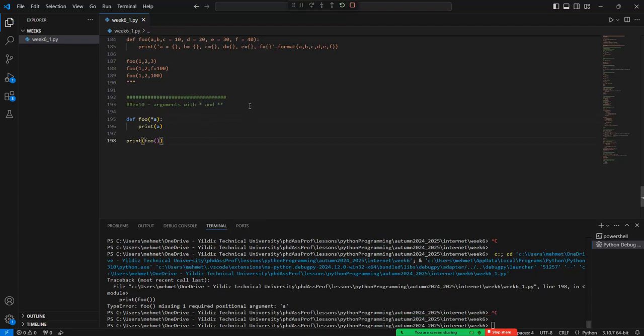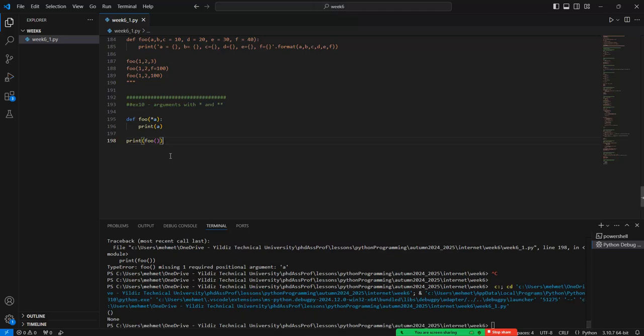So if we run this code, we will have no error in here, because a is none, but a can be assigned without using the default arguments. If we utilize this star parameter, then we can call this function. But how can we do that?